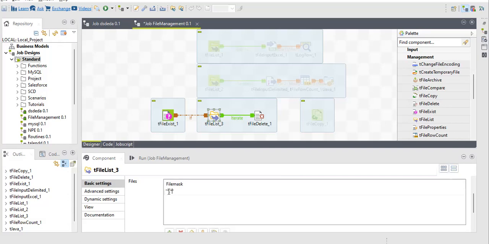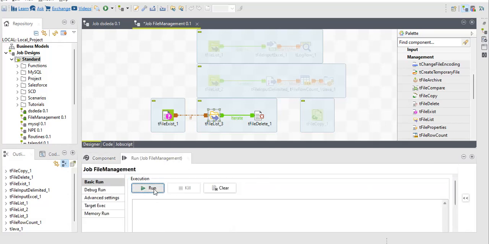The first star is for your file name, star means all, and dot star means all file extensions, CSV, XML, whatever there is. So we include star when we don't want a particular file name or file extension.